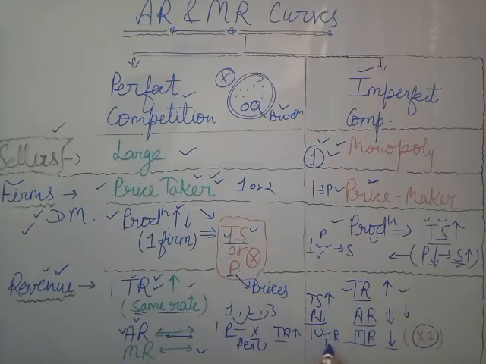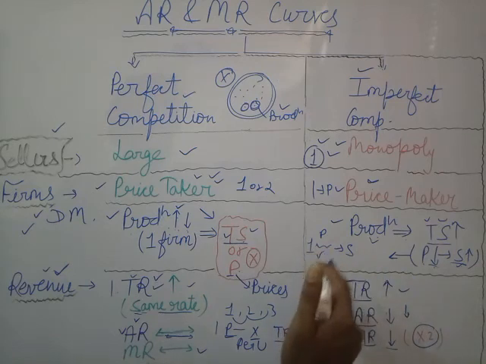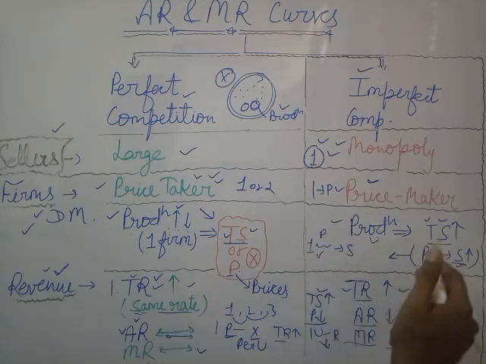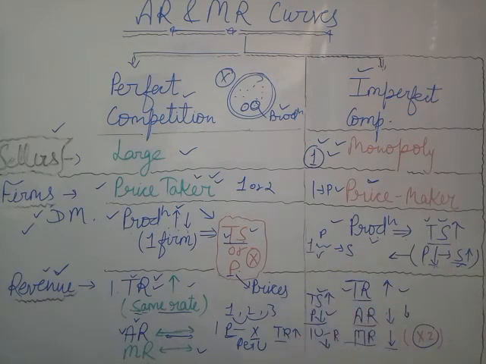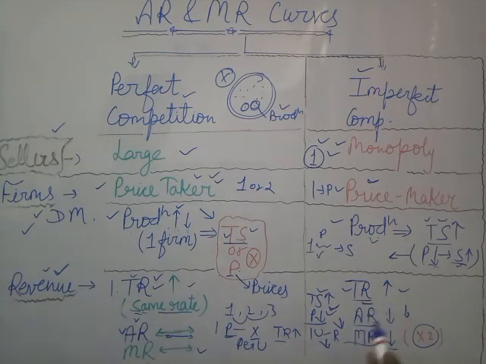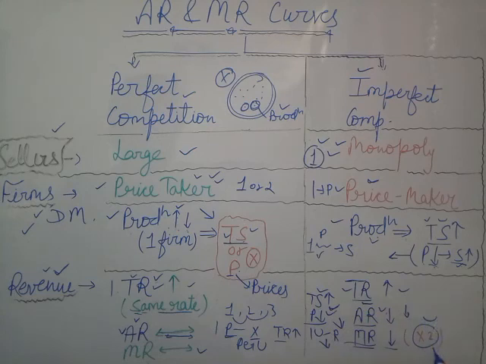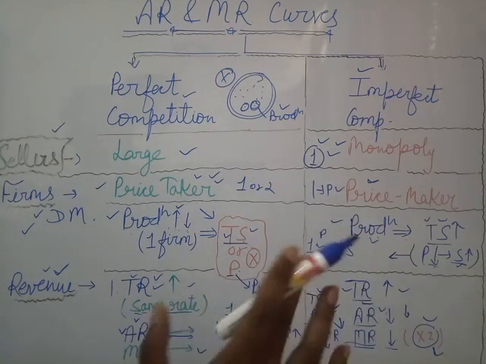If price decreases, the per unit revenue generated will also fall. As output increases from 1-2 units to 2-3, 3-4, 4-5 units, the number of units or output grows, but it grows by decreasing prices. So if prices decrease, the revenue that could have been generated per unit will again be lower — that is why AR will decrease. Similarly, marginal revenue will also decrease like average revenue when an additional unit is introduced, but with one key difference: marginal revenue decreases at double the rate.